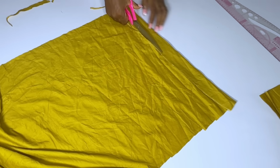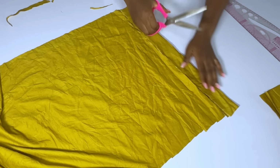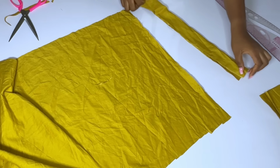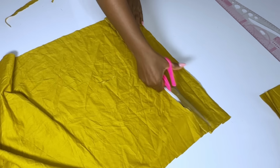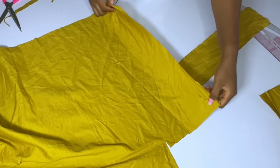Okay, now I am cutting out the rope that will drop on the cargo. So the width is 3 inches, on fold it is 1.5. Okay, so if I open it up, it is 3 inches, on fold 1.5. Now it's up to you to determine how long you want each rope or each piece to be.